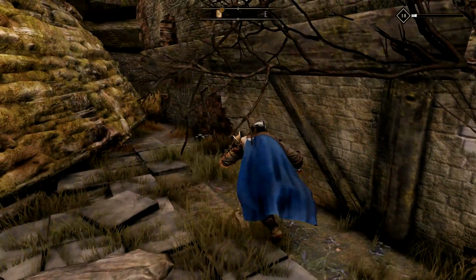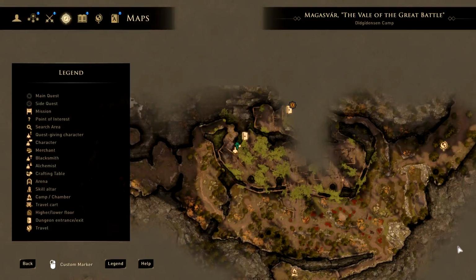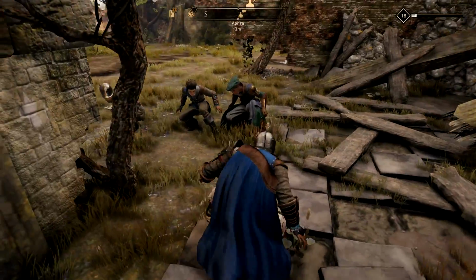Oh, here are more of those wall paintings. So where are we now? Okay, there would be an entrance to something.